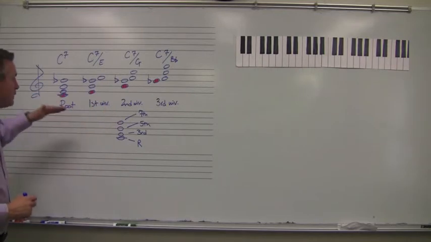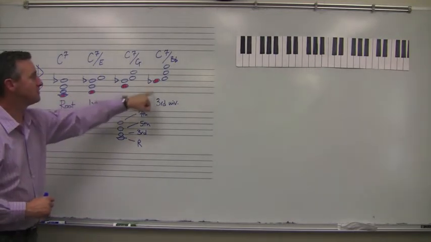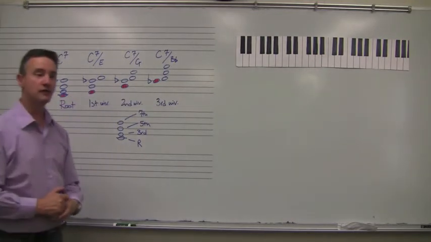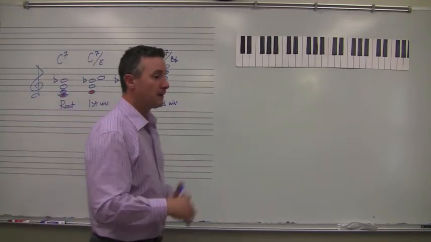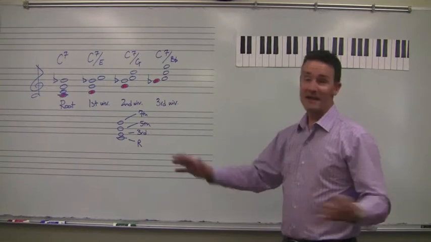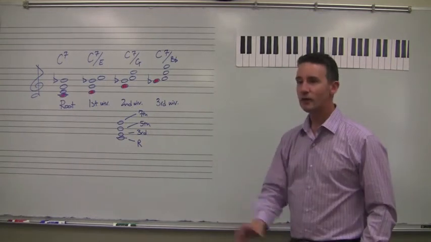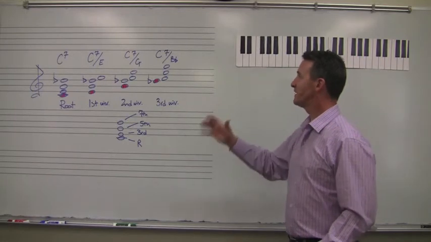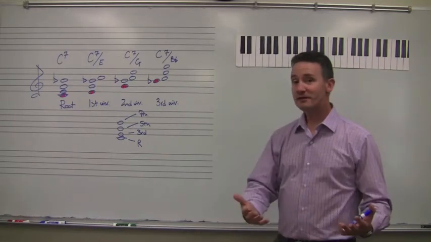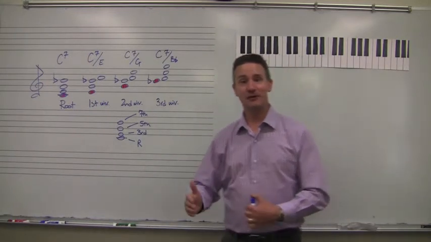And each inversion simply refers to the note that is in the bass, the note that is the lowest sounding note. Now, you should play these chords. If you can get to a piano and play any major minor 7 chord, but certainly C major minor 7 is a good one to start with, play that chord, then play it in first inversion, then second inversion, then third inversion. And if you've done the same for the triads, you will notice that they do in fact sound a little bit different each time you do it.